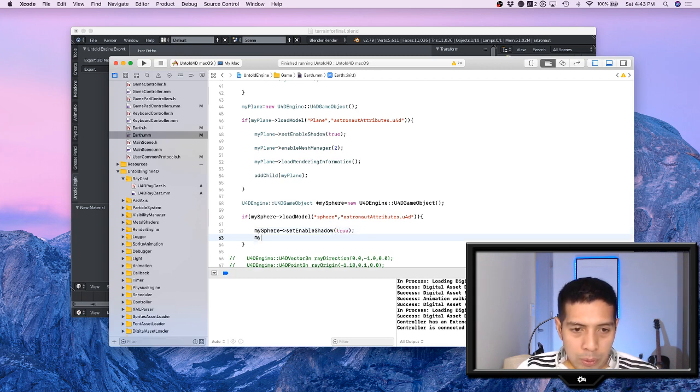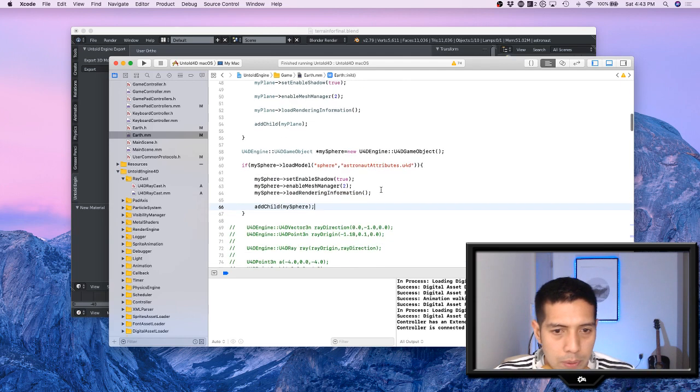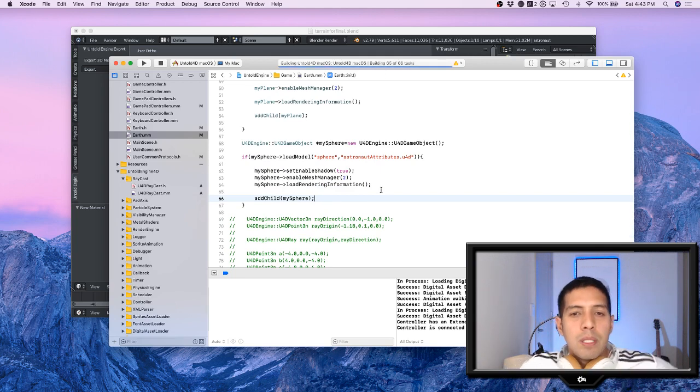Then I'm going to enable my mesh manager, and I'm going to call this 2, and then my sphere, obviously I want to render this, so I need to set my information to the GPU, load rendering information, and then I want to display it, so I child my sphere. Alright, that should build without any errors.